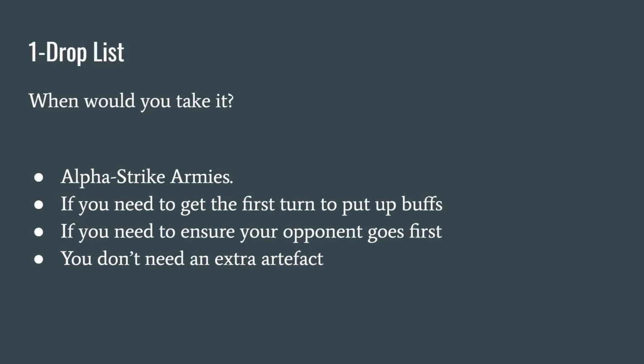Now, the pros of the one drop list are if you're an Alpha Strike army, and you need to take that first turn to be aggressive. And the thing is, with the one drop, you literally have to drop and deploy everything all at once. So some of the dangers of it are your opponent sees your deployment, but there's all these pluses of, again, you're that aggressive Alpha Strike army, you need first turn to hit them. Or you're a more defensive army and you need to put your buffs up before your opponent gets to you.